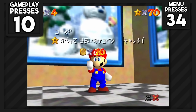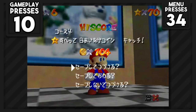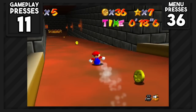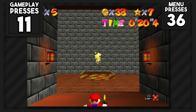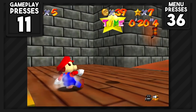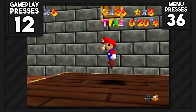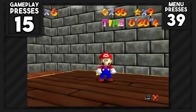I don't think there are any more free stars in Cool Cool Mountain, so I tried Princess Peach's Secret Slide. The first star requires sliding down in under 21 seconds, which I did pretty easily. The star does spawn just above our heads though, so we're going to have to press A one time. There's also a second star for this slide we can grab pretty easily, but it does cost two button presses.